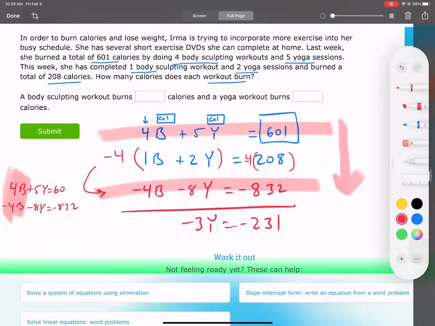231, yes. All right, our next step is to solve for y. Let's go ahead and divide both sides by negative 3. Mr. Ko, I don't like dividing. I don't care about your whining. Okay, so here we go. I'm going to teach you guys the fast way of division.